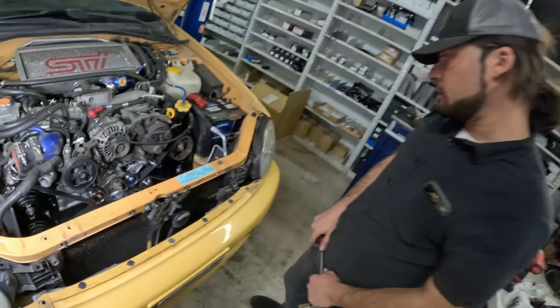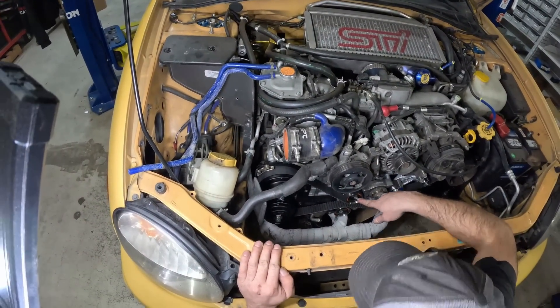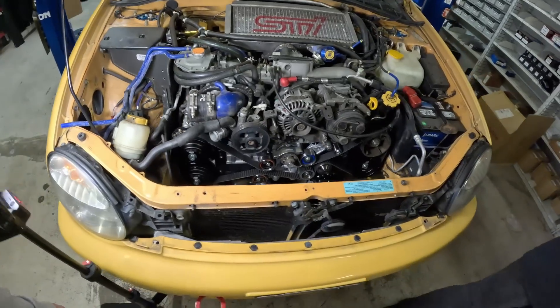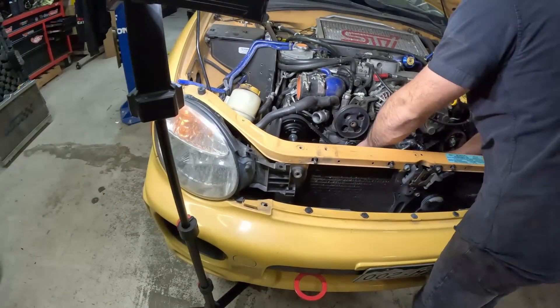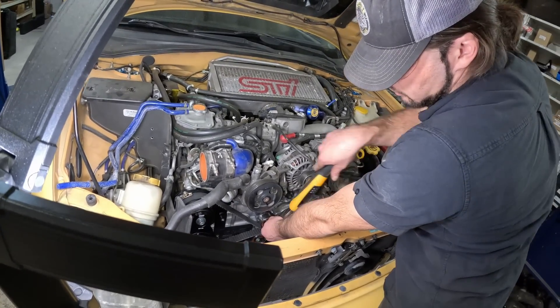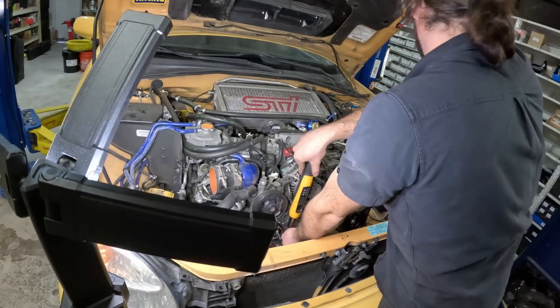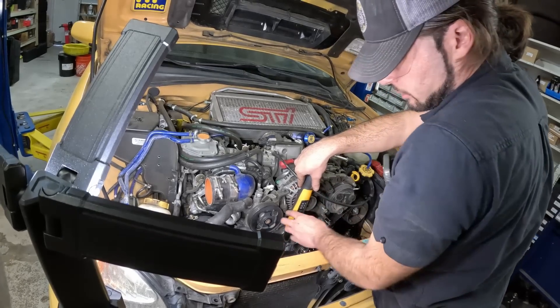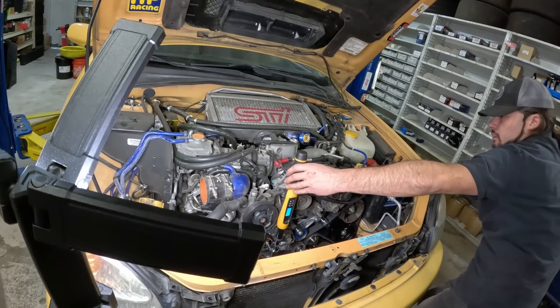That's definitely not where we started out. Things have now moved, so now we have to un-move the things that have moved — this is the fun part. So this one's got to come slightly looser. That side is off. So we're doing the passenger side first. Loosen that up — you can see the tension actually. Pull it off. Now it's perfect. It's just pulling the tension off; that's exactly where it needs to be. Let's do this one for a second.